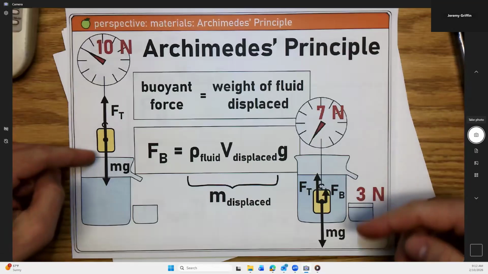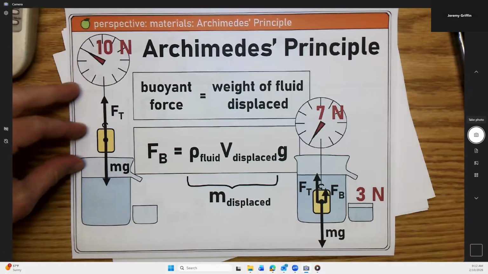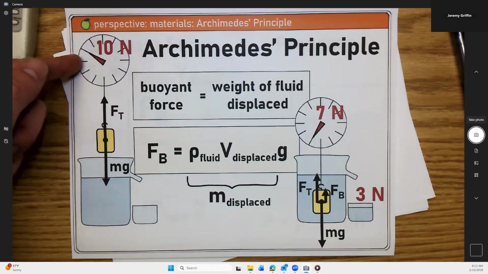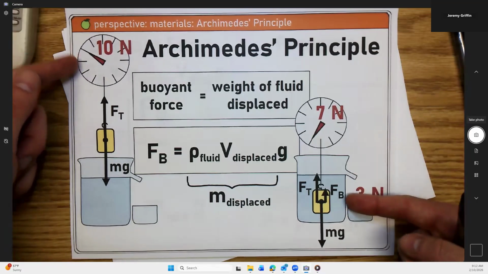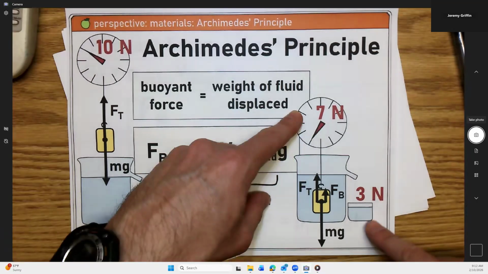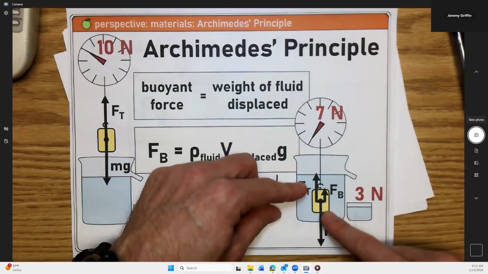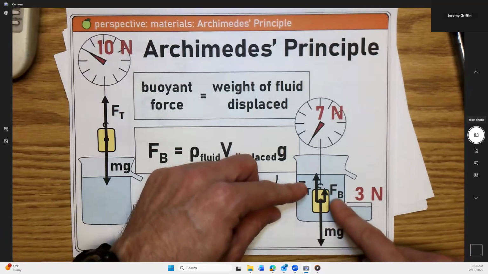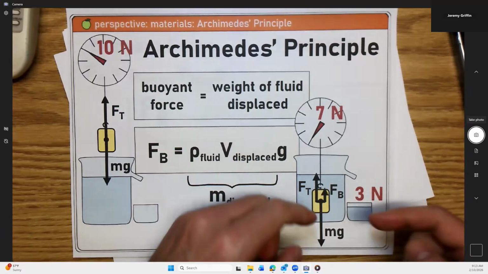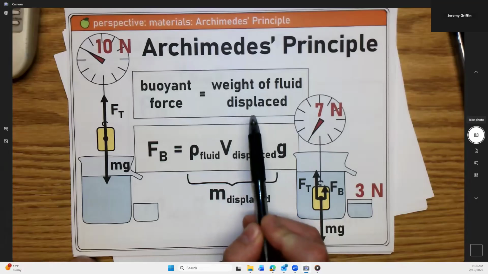All right, and that's what this one is right here. Right, so the same experiment, maybe different materials, because the numbers are a little bit different, but same idea, right? And so this was just hanging in the air, got 2 forces, weight down, tension up, 10, 10, right, scale reads 10 newtons, right? Okay, you submerge this in water, and maybe catch all the water in this overflow can here, right? And if the scale reading jumps from 10 down to 7, right? Now the string tension is only 7, right? But Earth's still pulling on it down with 10 newtons, right? This upward acting buoyant force is equal to the weight of the water that was just displaced, which is 3 newtons. Right? So 7 and 3 up, balanced with the 10 down. Okay? Right, so the buoyant force is equivalent to the weight of fluid displaced.